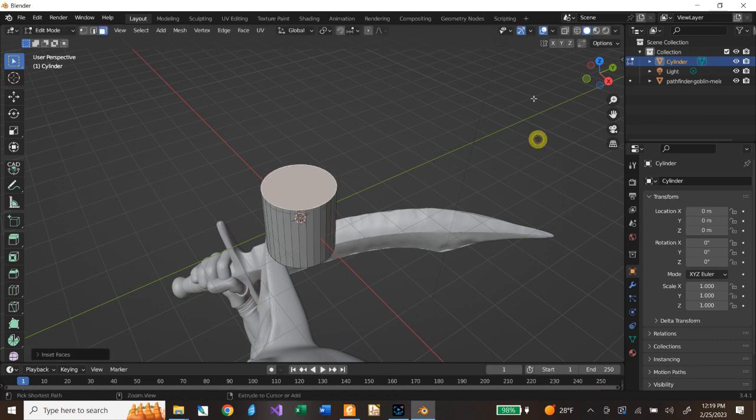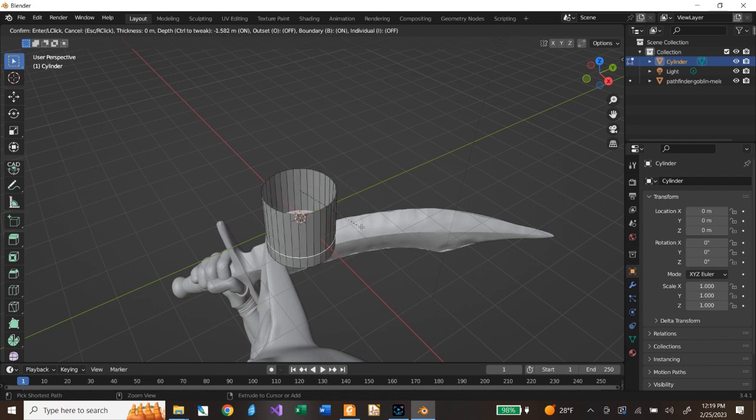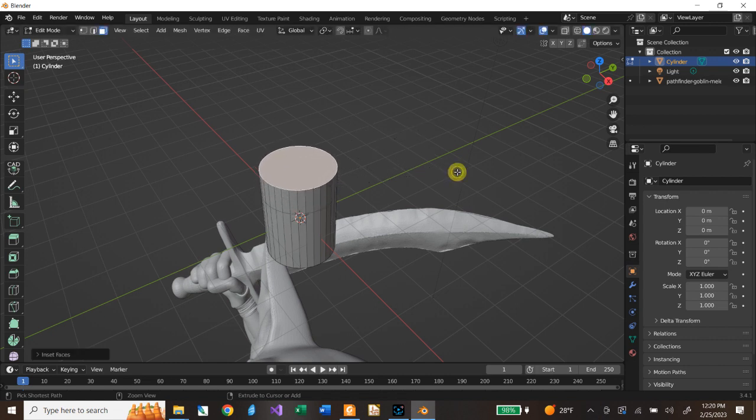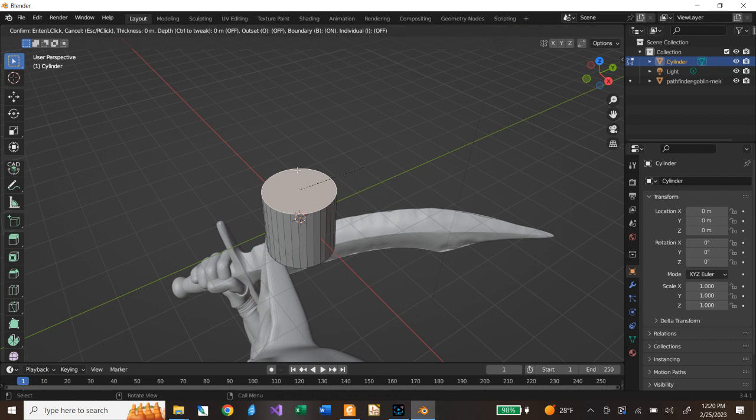Alright, so with my inset, I'm going to hold down Control to set the height. If I drag down, it's going to go up, and if I drag up, it's going to go down. So let's make it about that high on the stud. Okay, so I've got it to the center.